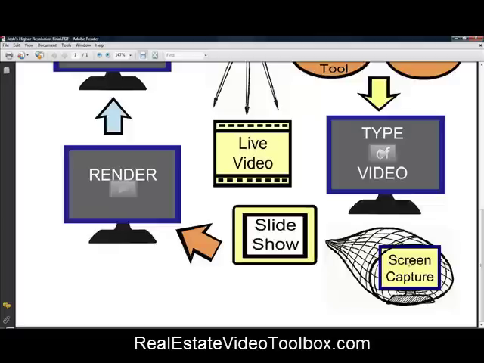You're giving them something. The next step is to render or upload the video. If you're creating a screen capture, you may have to render the video. In Animoto, once you go through the couple of steps, you upload pictures, put in some text, and then you'll have to render it. If you've shot a live video, it might be as simple as connecting the USB to your computer and transferring the file over. That process may take some time depending on how old your computer is and so forth, but it's very simple, just uploading or rendering the video.